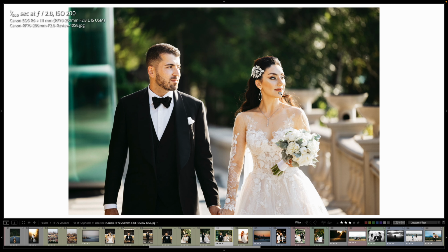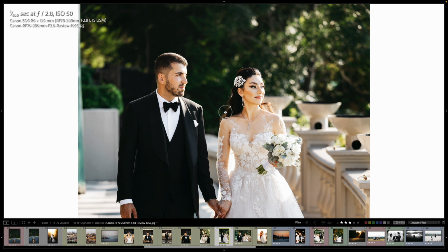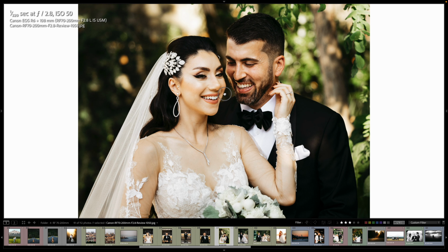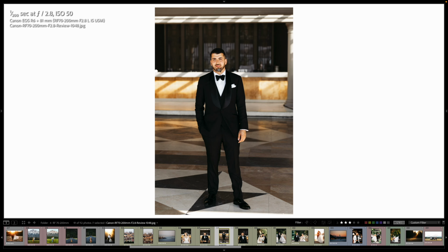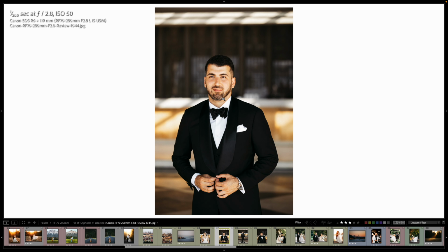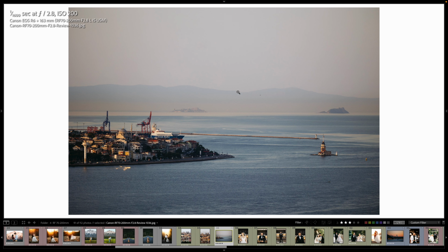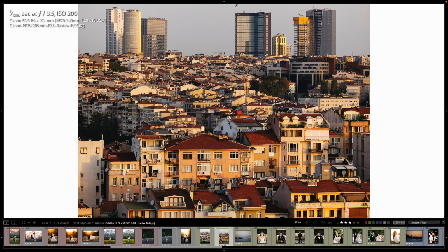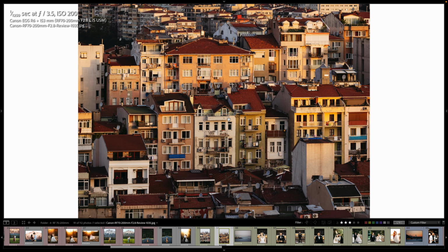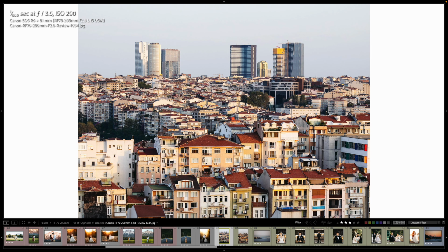111 millimeter. Some walk-in portraits. This thing tracks really well, and it's really sharp. And some more portraits. Sully. Bella, super sharp. And then just from my hotel, looking around Istanbul, just trying to capture some of the craziness. I think there's like 27 million people here. I just wanted to get a little bit of that in. It's just crazy. I love the compression.